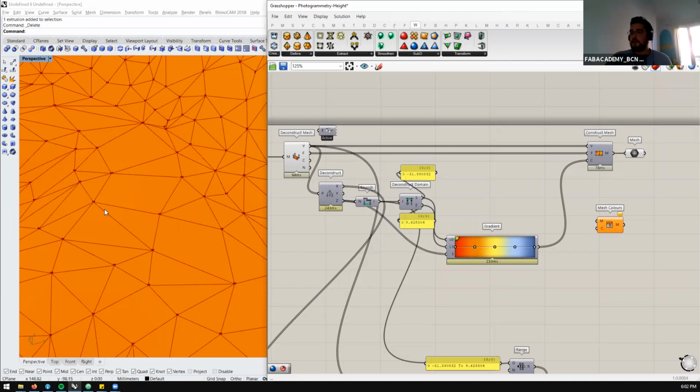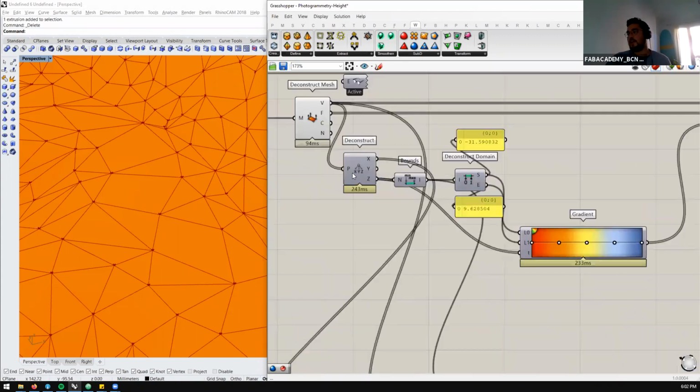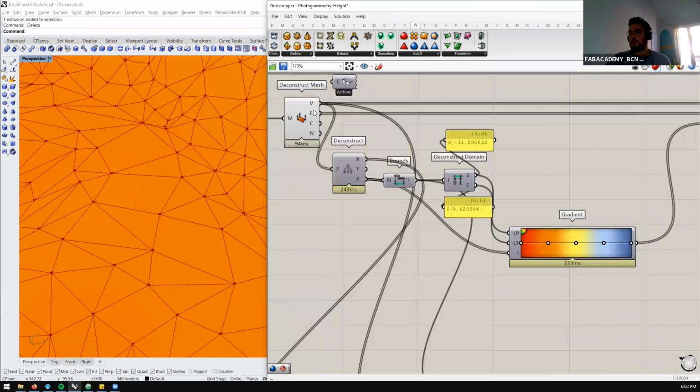So actually what we are doing, if this is color 255, 0, 0, 255, 0, 0, 255, we are taking the average of these 3 points to make the color of this face. So you could either do this or take the center of each mesh face. The result will be the same because we are making the average between the points that conform each face.